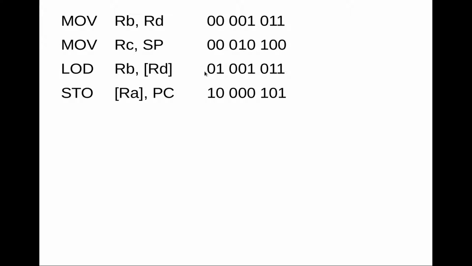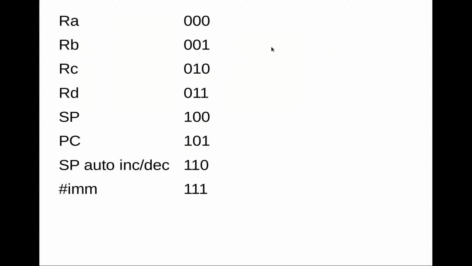And we designated the top 2 bits 0, 1 as a load instruction. That will take a value from memory pointed to by a particular register and then load that into a register. And then the last class was the store class of instructions, which we designated by setting the most significant bits of our opcode to 1, 0. In that case, we'll be taking some register value and storing it into memory pointed to by some other register. And in any of those instructions, we set the final 6 bits.